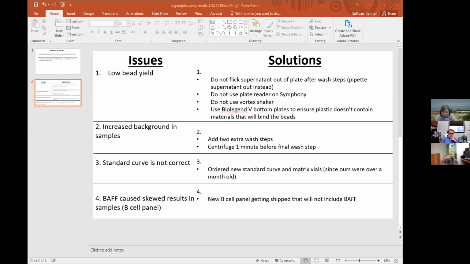And then the other thing is, if we want to do that, then I will probably need to ask David to order some of the BioLegend flat-bottom plates, because we realized that, for instance, the V-bottom plates that we have in the lab had, I think, polycystine plastic or something like that, that Anthony said would make the beads stick to it so that they wouldn't suspend as well in the samples. So there's specific plastic that we need to use. Well, they're usually polystyrene or polypropylene.